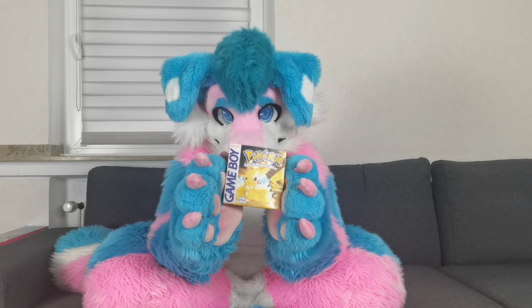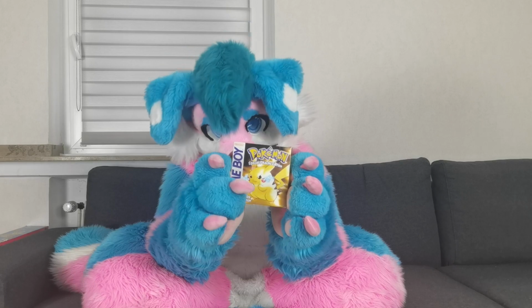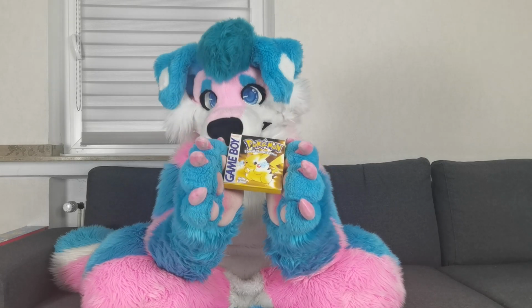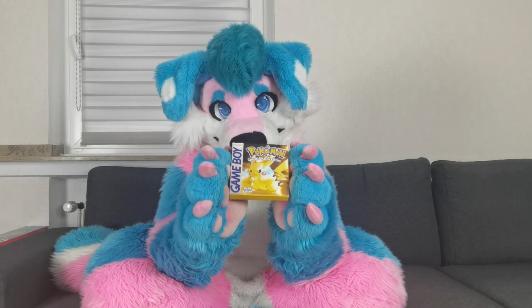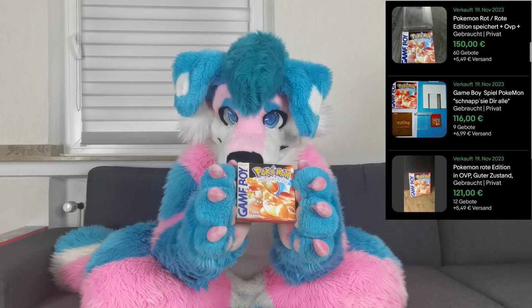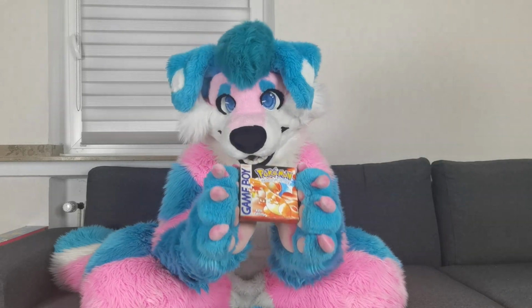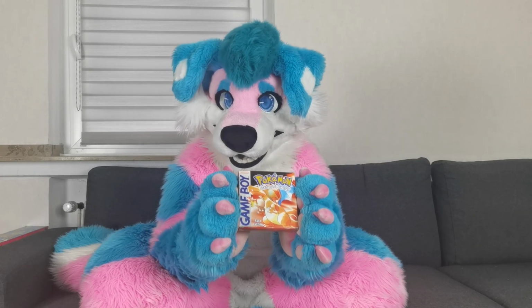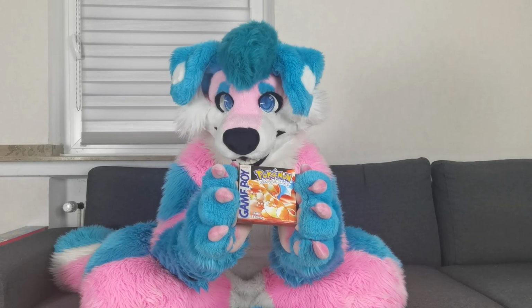I didn't have any of the Pokemon games with the box, actually, except for Pokemon Red. So now I have almost all of them, which makes me super happy. So yeah, here's Pokemon Yellow with the box. And here's Pokemon Red. I already told y'all I have this one already, but it's always good to have doubles because eventually I can trade this for the blue version, which is one of the last Pokemon games I need in box. I just need Pokemon Blue and Pokemon Ruby, and then I have all of them in box.